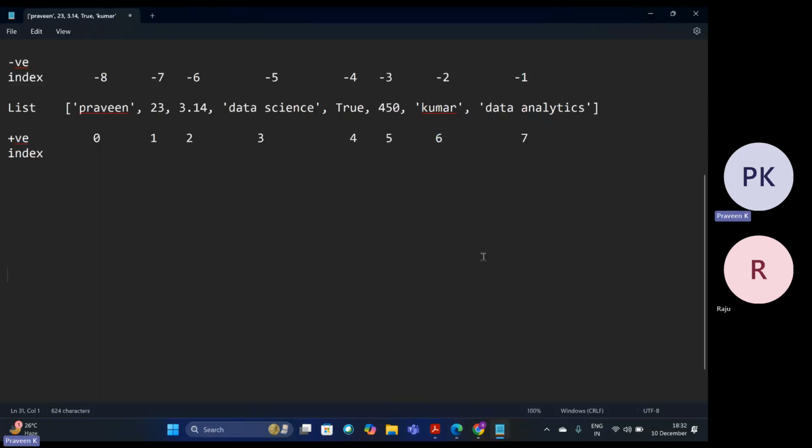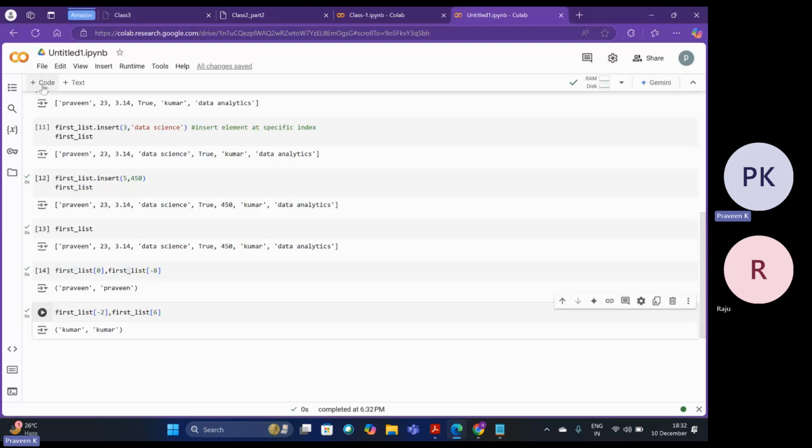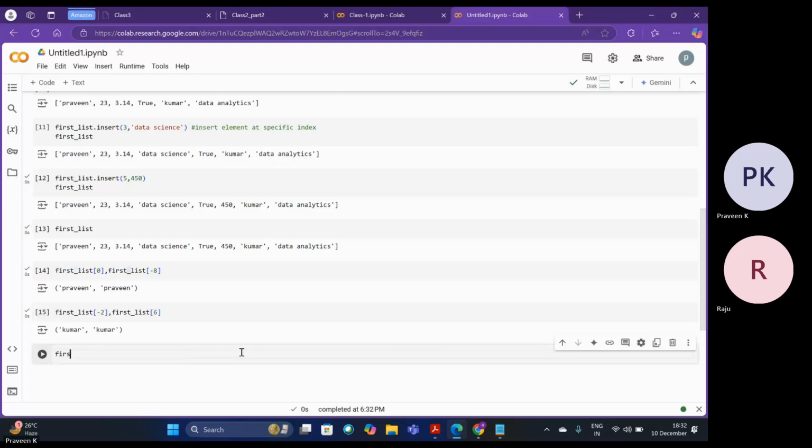And I want to display one with positive index, one with negative index. So I want to display data science with the positive value, and data index must be negative value. So what is the value here? 3 and minus 1. See, you got the same thing or not. So take one more cell. So first list.